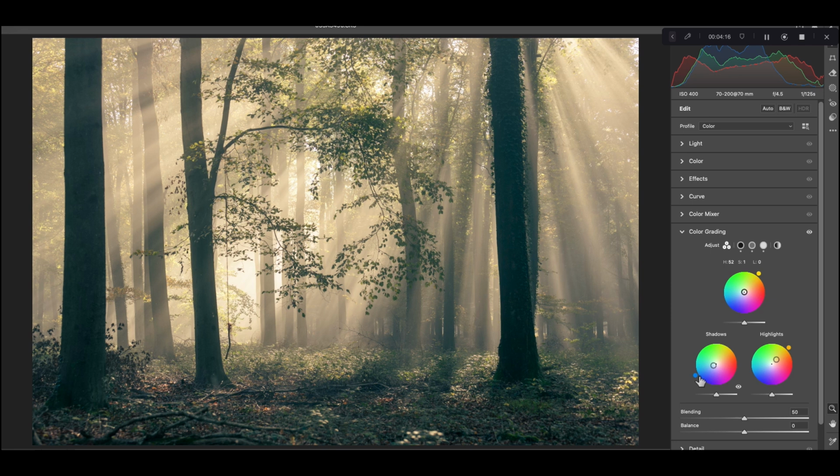And if I'm going to my shadows here, switching those off and on, it just brings a little bit of coolness. Not everyone would like that. It is down to personal taste. If you want to switch the whole thing off and on, off, on.